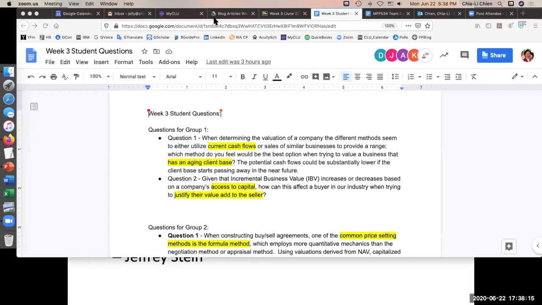Because sometimes I found that this is a problem. If I set up a topic first, then after reading some articles I found something different. Maybe my original thought is wrong. Yeah, sometimes you do that. That's why we break it down into two literature reviews, so you still have a chance to make some changes. But once we are done with literature review, you're done.